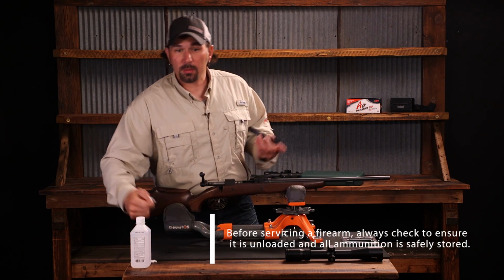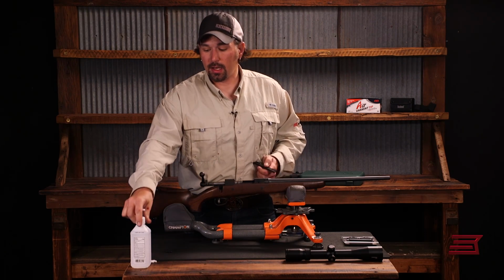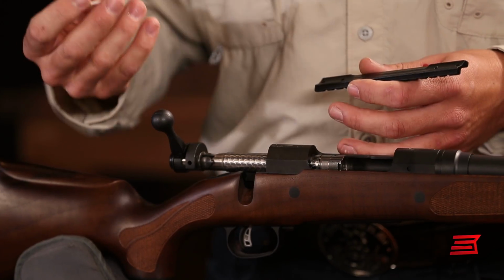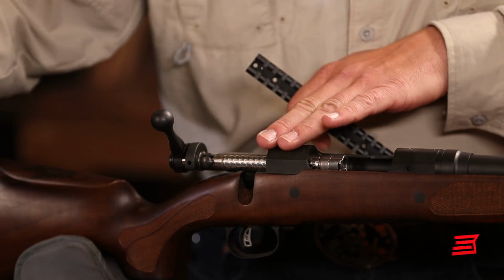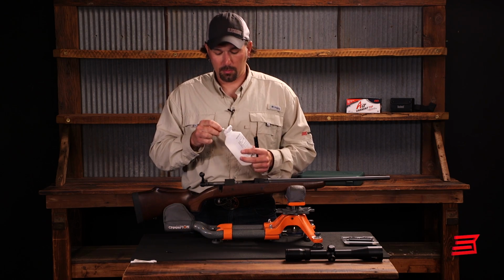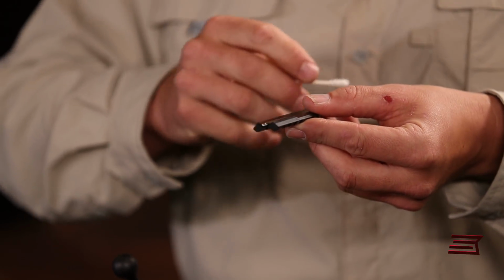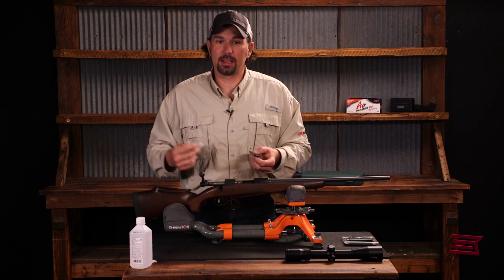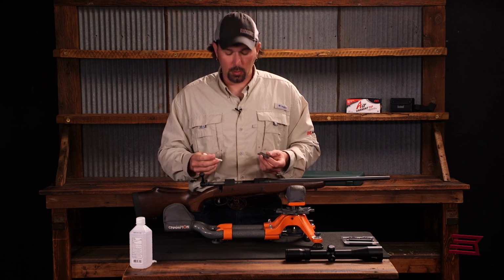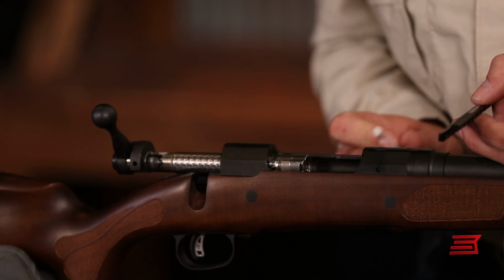To get started, we just want to make sure the surface of all the things that we're working on is nice and clean. I like to use isopropyl alcohol and a cotton swab, and we'll go ahead and clean the mounting surface here on the receiver and here on the base itself. We just want to do this to make sure that there's no excess oil, grease, dirt, anything else that might make your base sit awkwardly or not adhere with the thread locking compound that we'll be using later.